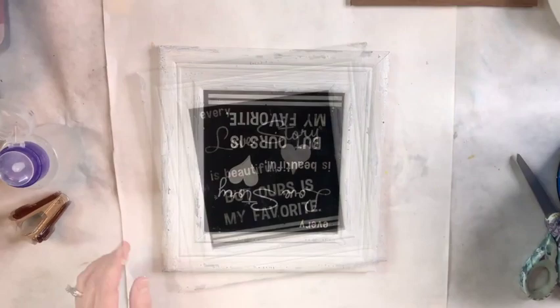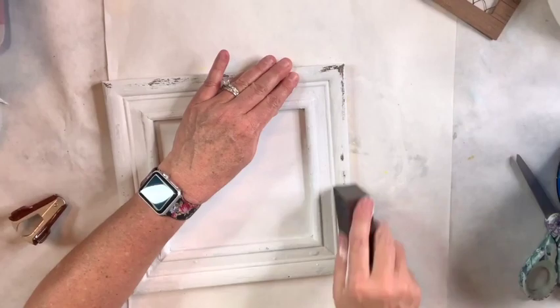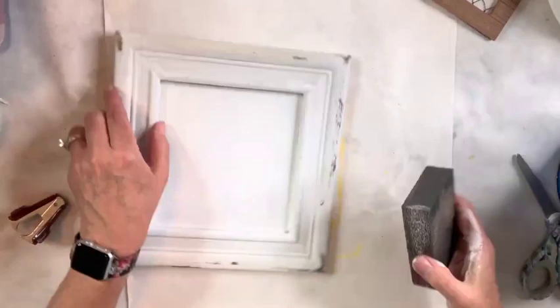So I'm also going to paint the center. It takes about 3 coats to cover that because I want to get rid of all the black. I used my white Kilz primer for the white paint. Now that it's all painted white, I'm going to take my sanding sponge from Dollar Tree and distress it again. Basically, it's just revealing the parts that were already sanded down, but now it's a whiter frame, so I'm really liking that.